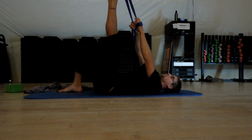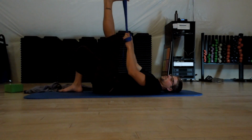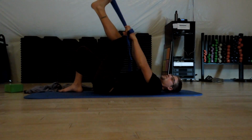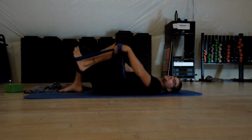Inhale, point. Exhale, last time, flex and pull. Breathe. Big breath, inhale. Exhale, release. Bend the knee, wiggle the toes, and work the strap back to the arch.